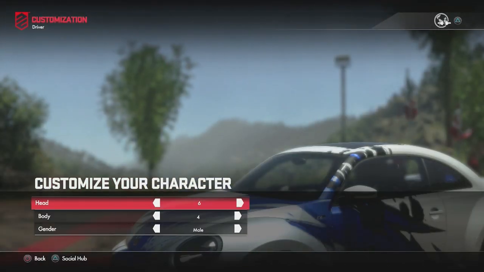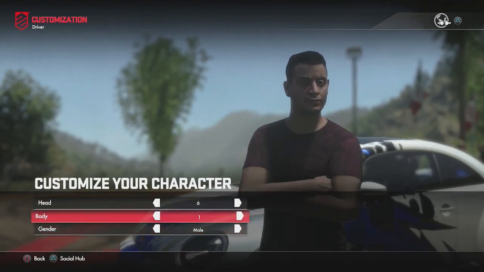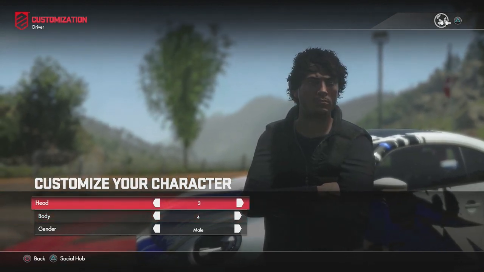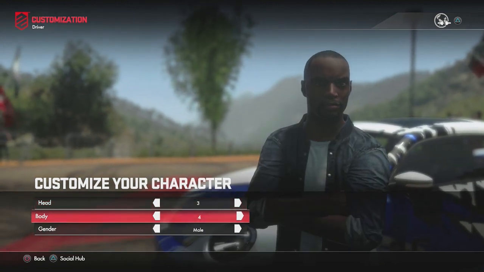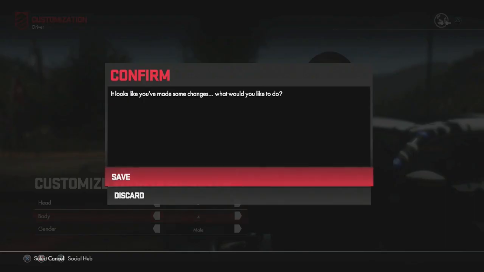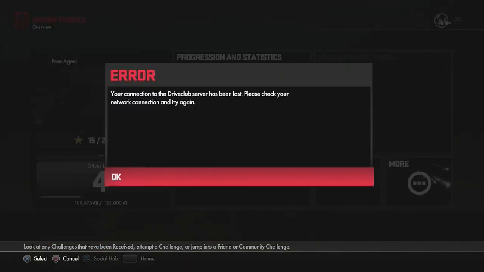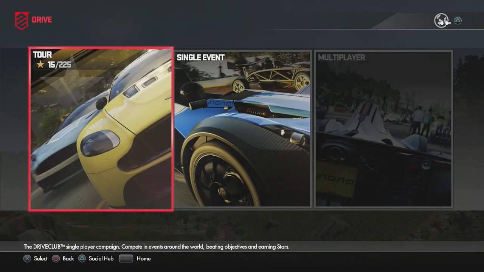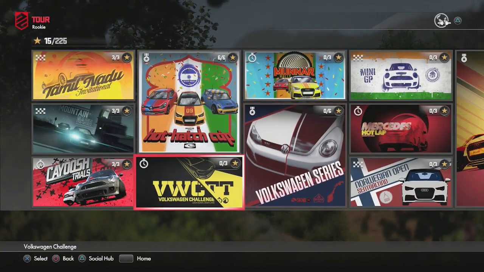There we go, customize my character. Female, male. I am black after all, see ya. I know the servers there are down, but I can go into internet perfectly. Hopefully they fix those things. So if that's the case, let's go back and tour. We can do the Volkswagen challenge now.